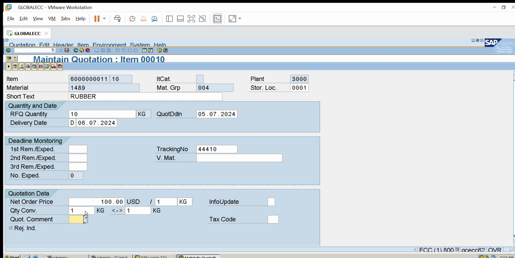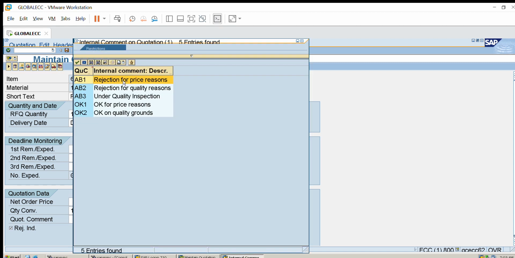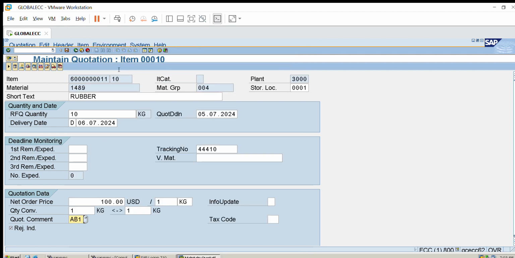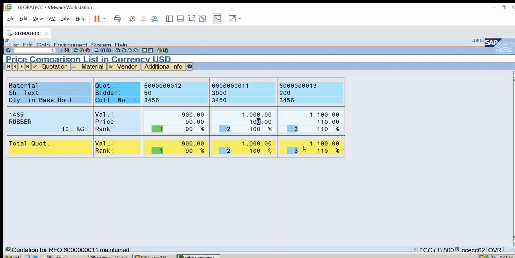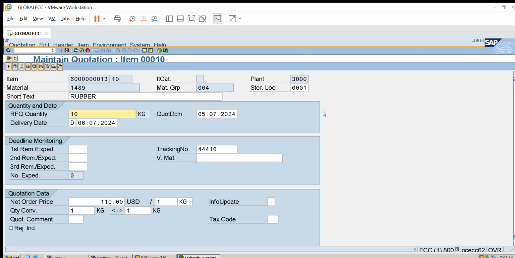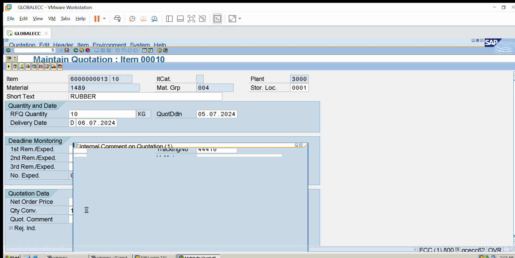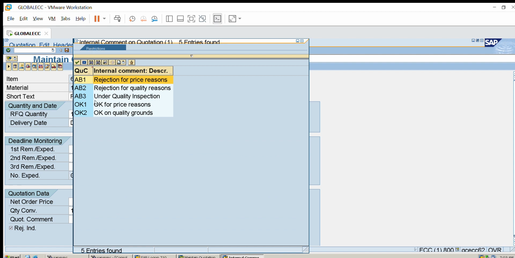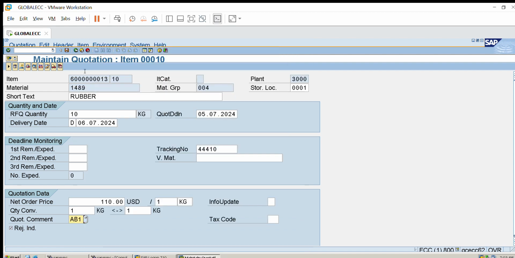Why am I rejecting? Because the relation for quality grade and the relation for price. Yeah, save it. Now similarly for this vendor also I am rejecting. Relation for price is there. Save.